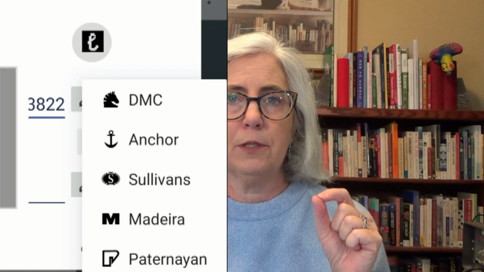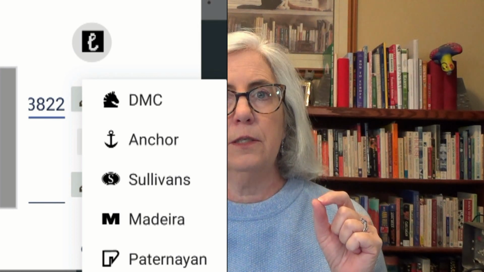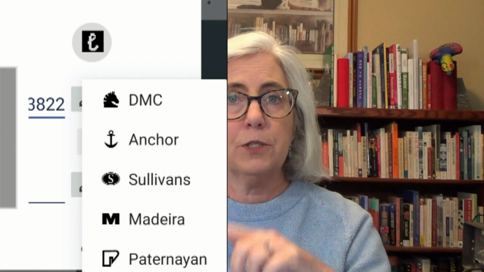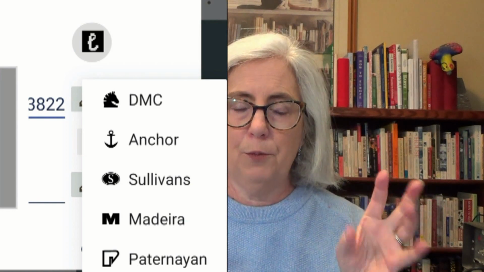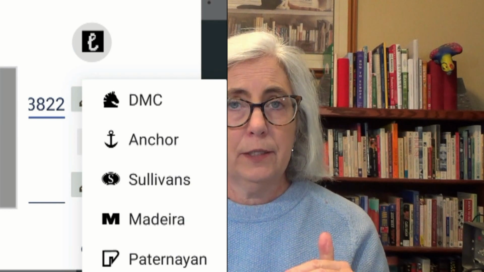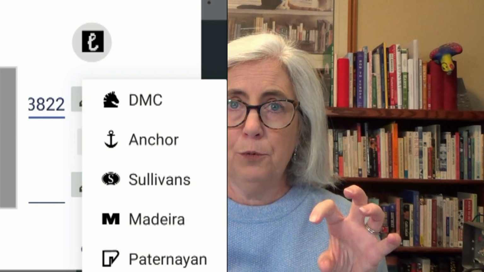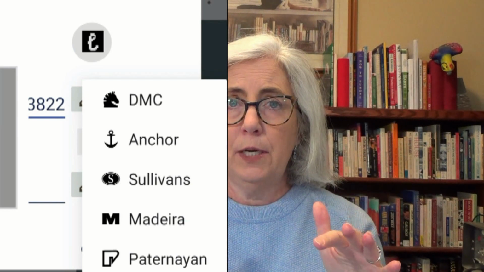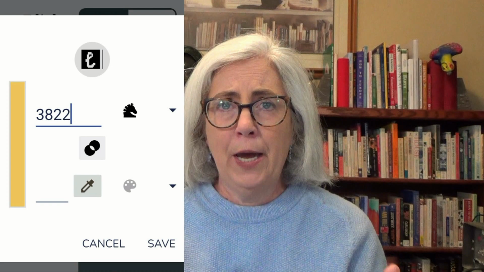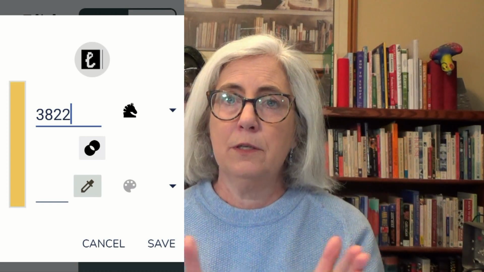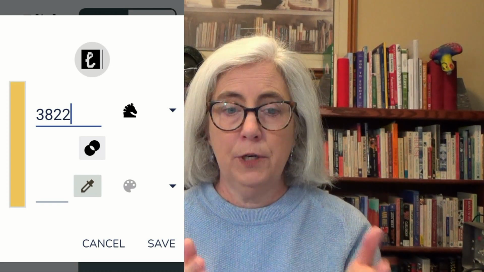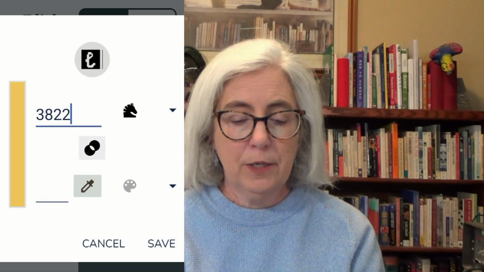So sometimes I will select DMC first to change it, and then enter the color, because it seems like it works a little better that way. And once I've selected that and entered the number in there, and it knows it's DMC, it will show a band of the color. So it's kind of a reference point for you to know that, okay, this is the color I would expect to see. 3822 in this example is kind of a yellowish color.